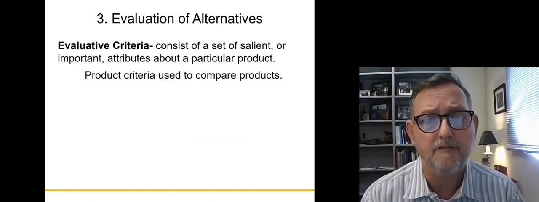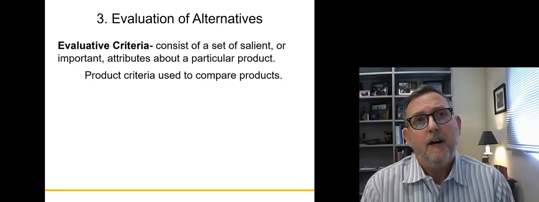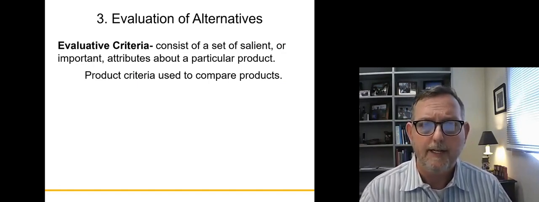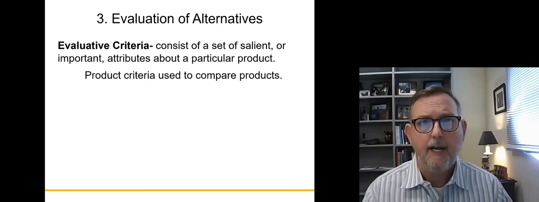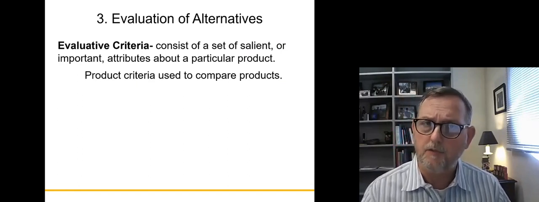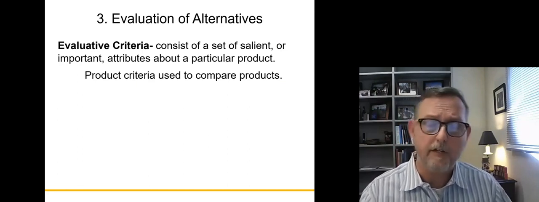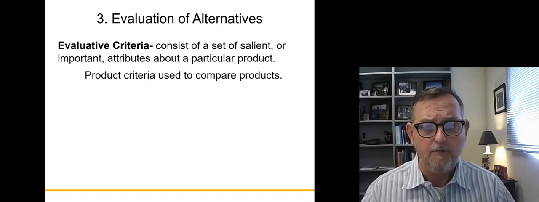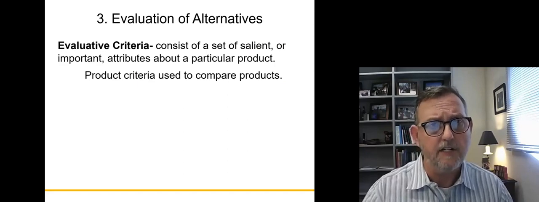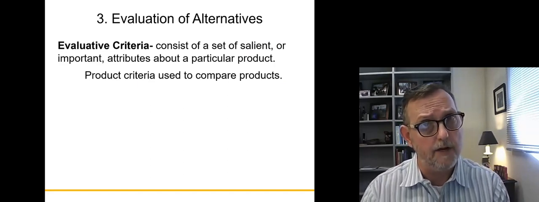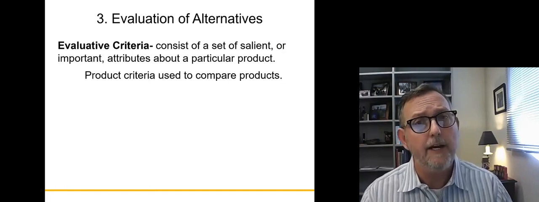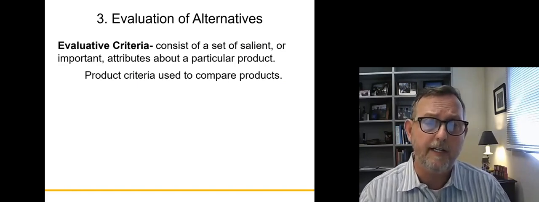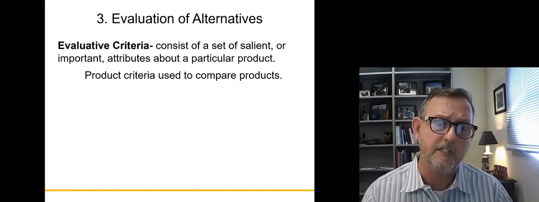Step number 3 of this process is evaluating the alternatives. Now, presumably there are multiple solutions to the need that has been identified. As you consider these multiple solutions, what we want to be able to do is compare and contrast one solution with another. So we might think of this as if we have multiple products that might satisfy our need, or multiple brands that offer a product in the same product category, we need to have a way of identifying which ones are preferred over others. And then we ultimately narrow that down and make a decision.